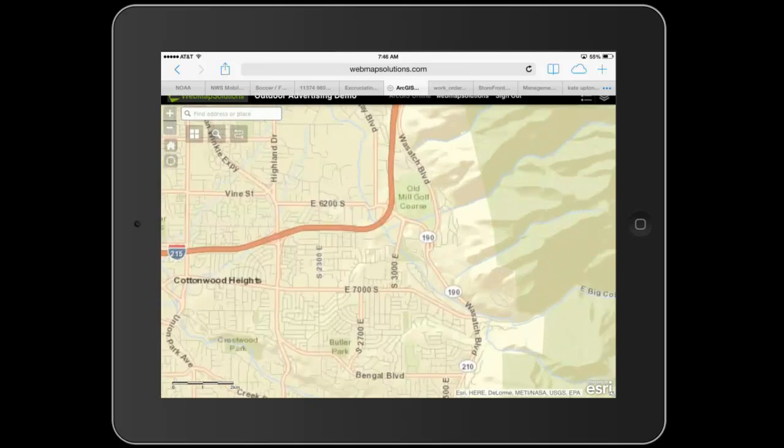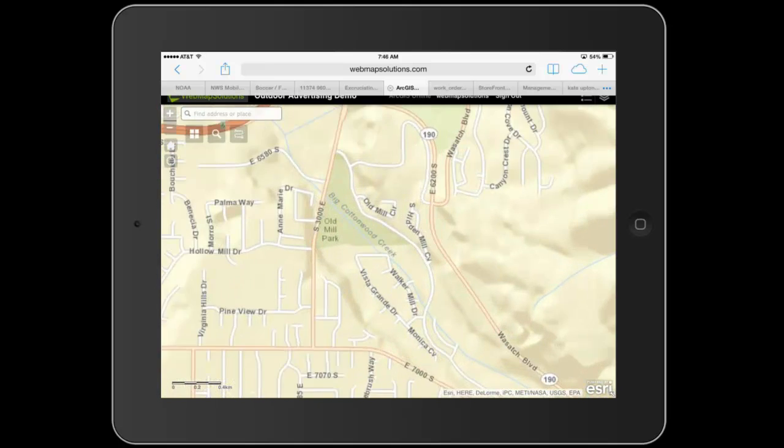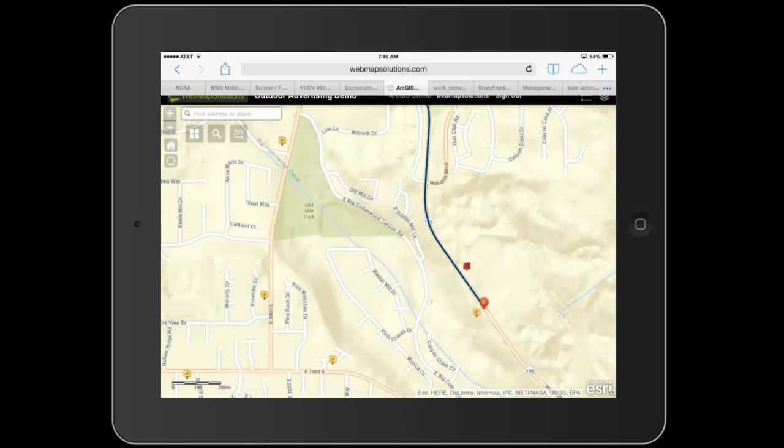So let's imagine that the worker has driven to the sign. We're now in Cottonwood Heights, and as you can see on the map, we've got a number of signs which are placed on the map with their locations. We've actually marked the sign which needs some work doing to it in red, so we can change the colours of the sign based on if they require work or not. Let's go ahead and tap that sign.